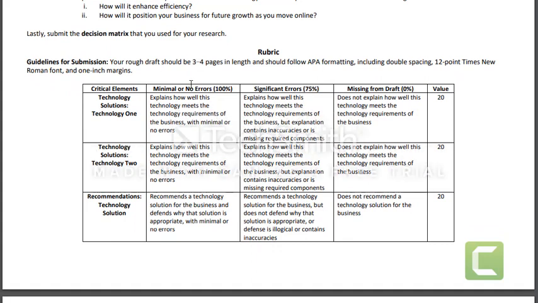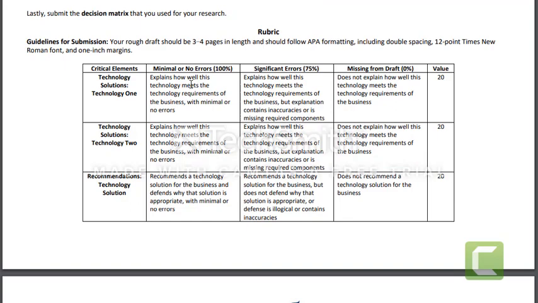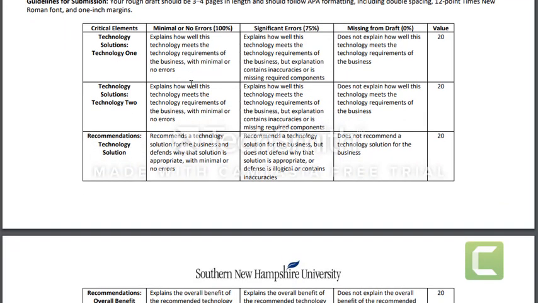And then lastly, just also submit that decision matrix. Don't forget to include that. So when you go to submit your milestone two, you should be submitting both your decision matrix and also your milestone two. They should be two separate documents. The milestone is a Word document, the decision matrix an Excel spreadsheet. And if you had questions about that, just make sure you saw my other video about decision matrices also posted in this announcement. Finally, you can see the rubric matches all of those various sections.